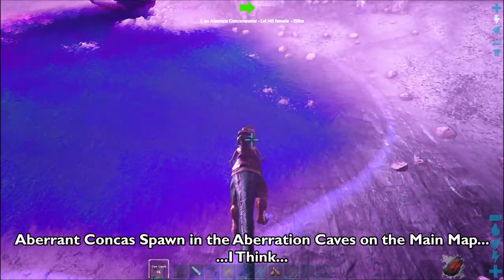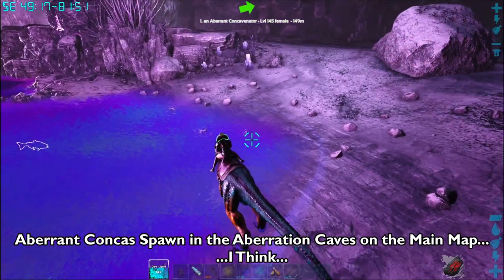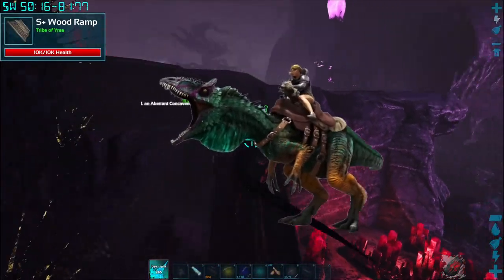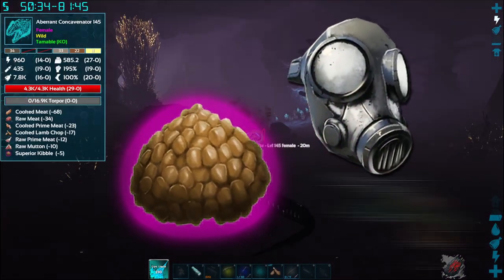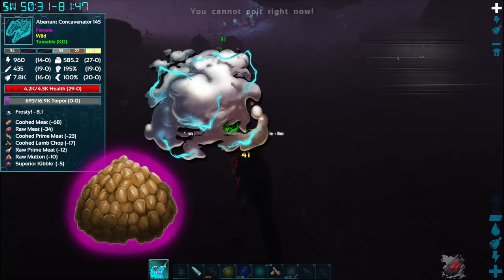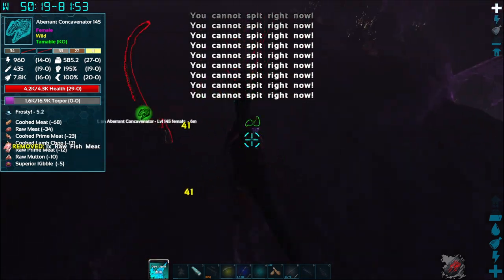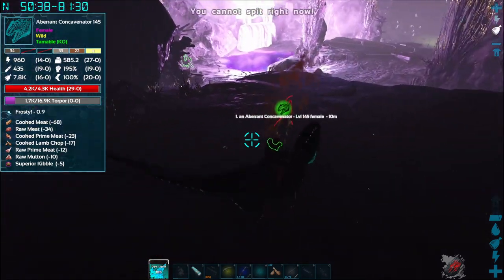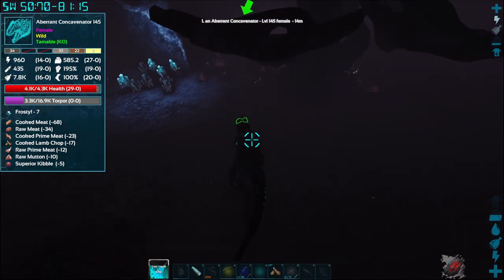And last but not least, we have the Aberrant Concavenator. The easiest way to tame one of these is with a Cryolophosaurus that we tamed up earlier. You'll also want to bring along a gas mask, superior kibble, and biotoxin. Using your cryo, find some nearby water and fill up its tank, then use the poison spit attack with C to raise the torpor of the Concavenator while it is submerged.